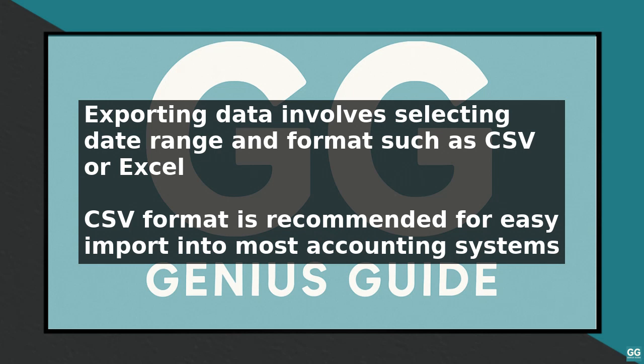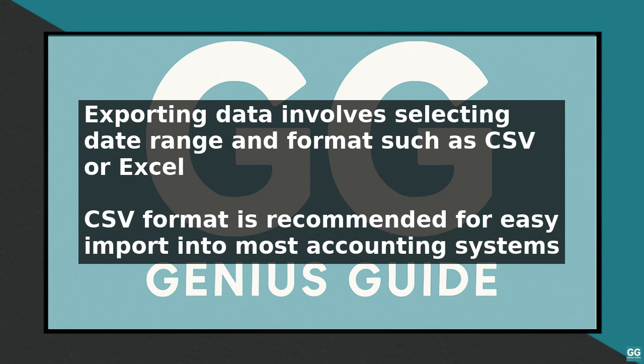The exported file will contain all the necessary information, including transaction dates, descriptions, and amounts. You can then import this data into your accounting system, such as QuickBooks or Xero, to reconcile your accounts and generate financial reports. One of the key benefits of using Revolut accounting exports is the ability to categorize your transactions.